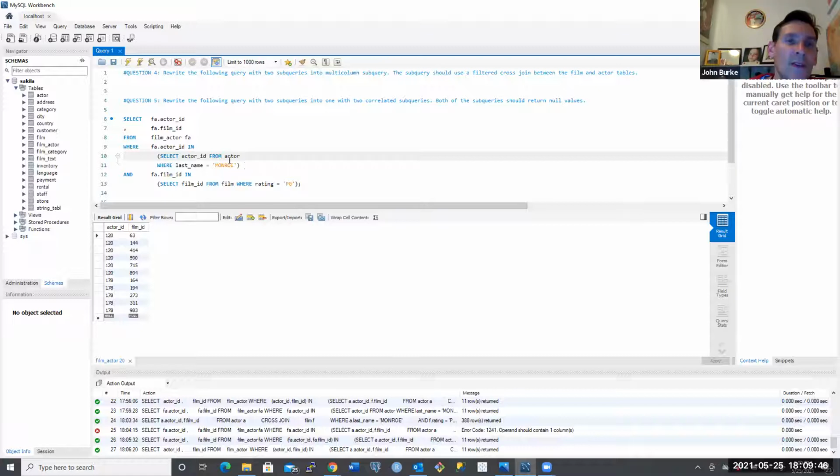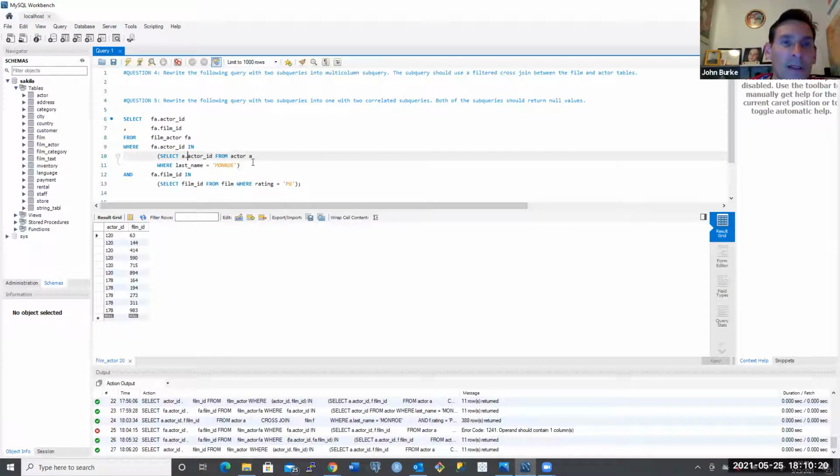And then we're referencing actor, looking for actor ID here in the subquery, which we're going to make into a correlated subquery. Since I'm going to be referencing aliases and the outer query table, the subquery is going to be referencing two tables, so we have to give this an alias. I'm going to call it actor A.